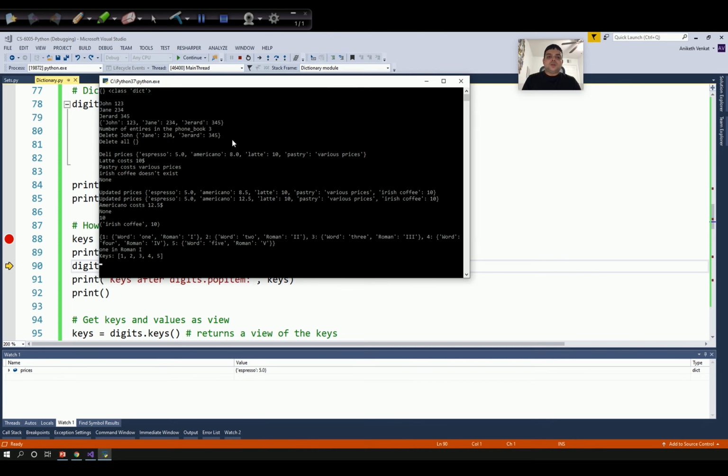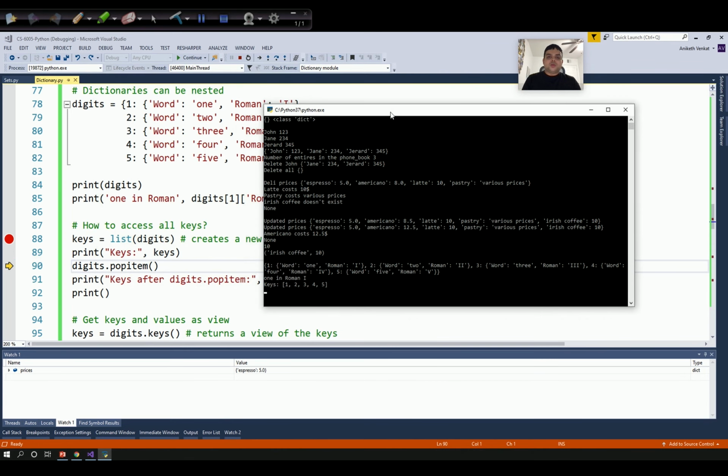This will simply return the keys that are part of our dictionary in a new list. So keys is now a list of keys within our dictionary digits. Since 1, 2, 3, 4, 5 were the keys of our dictionary digits, keys is now a list which contains elements 1, 2, 3, 4, 5.